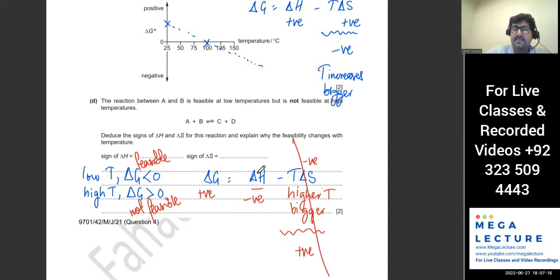And then he says that at higher temperatures, it becomes not feasible. So that means delta G becomes positive. At higher temperatures, this thing becomes bigger in size, and if this becomes bigger in size, it must have a positive value. That's why delta G becomes positive, right? So how can it have a positive value? It can only have a positive value because delta S must be negative, because the two negative signs would add up to give you a positive value. At higher temperature, you'll have a bigger positive value and delta G would become positive. So in a way, both of them would turn out to be negative. Is that clear?